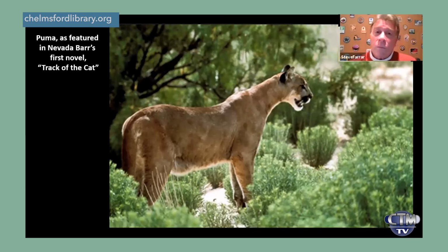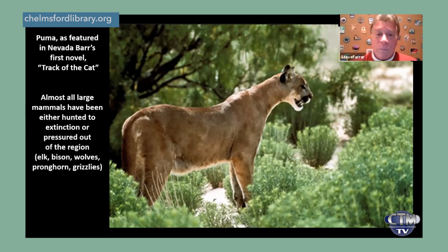Nevada Barr is a ranger who used to be up in Colorado National Park, was a park ranger. She's an author who decided to write a series of whodunit mystery novels. And the unique thing is that each of her books takes place in a different national park. So they're kind of fun. If you've been to the park, they're easy to get into because the books are easy to get engrossed in, because you know what she's talking about. Oh yeah, I was up there. The first one in the series is Track of the Cat, and that took place here in Guadalupe Mountains National Park.